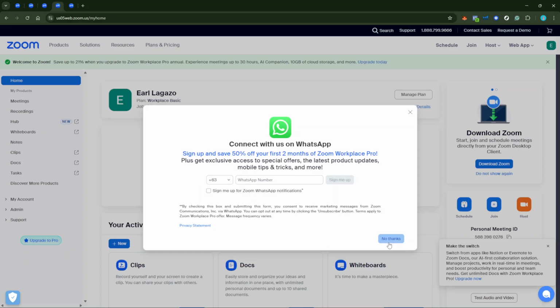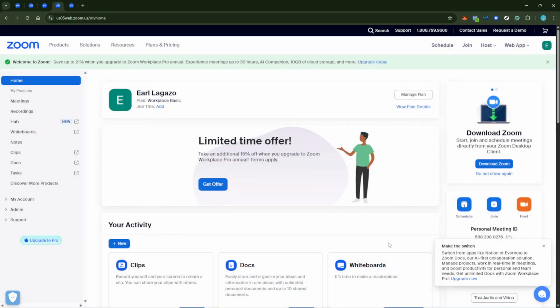Creating an account on Zoom is a swift and straightforward process that provides you with access to a powerful communication tool. Whether your goal is to connect for personal reasons, educational purposes, or professional meetings, Zoom makes it easy and convenient. So go ahead, explore the possibilities, and enjoy your new Zoom account.